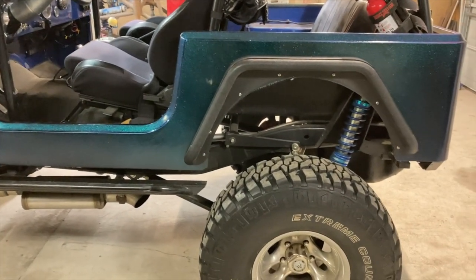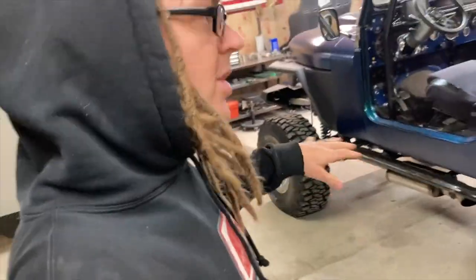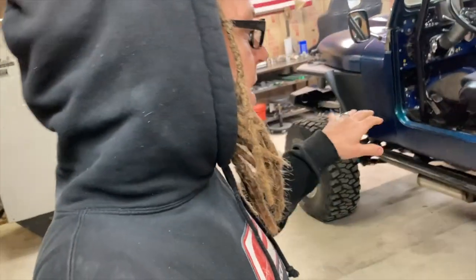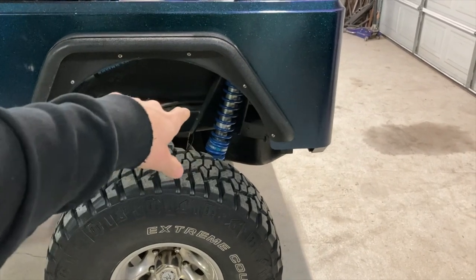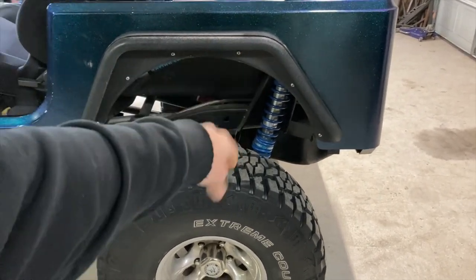This Jeep today, gonna try to get this finished up, get these shocks done. I've already made some adjustments. I've already been out in the dunes quite a bit with this thing, and now I'm to a point where I still need a little bit more in the rear. I need to pull these rear shocks off.